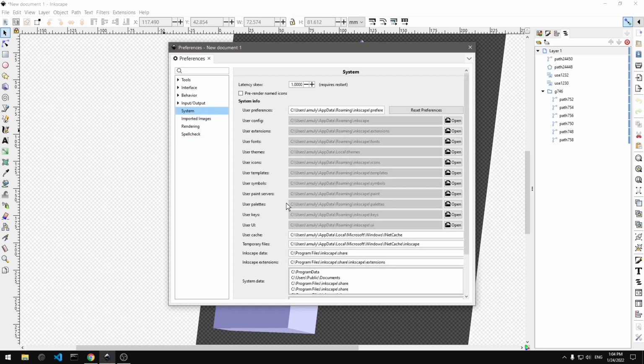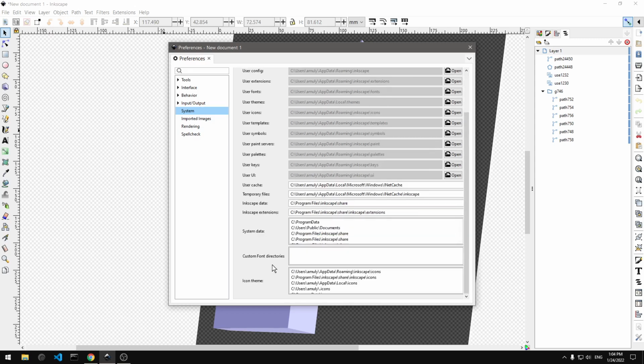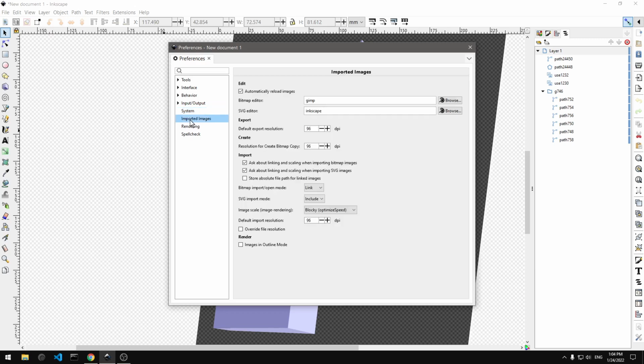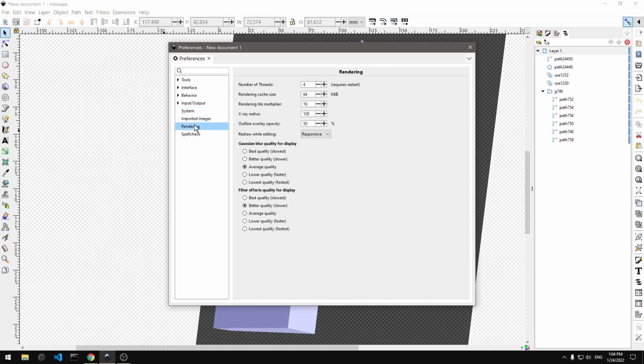System, pre-render named icons. You don't want to keep your system busy all the time, so leave it as it is. Imported images. Okay, rendering, have a look at your rendering.